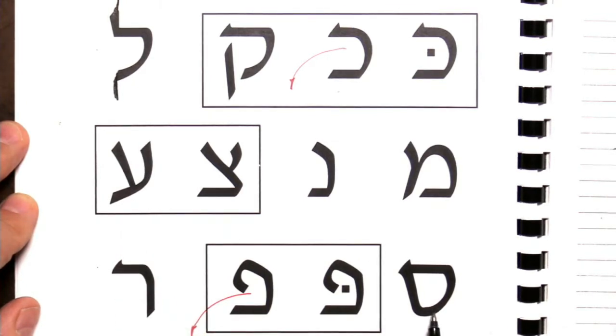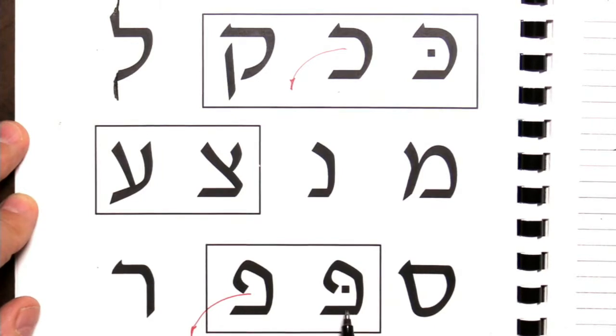S. Remember our sushi fire? This is another letter that makes an S sound. It never makes an SH, just an S sound. This is like the letter P. P's again. This is an F sound. And you know, in English, we have the letter P, but when you have PH, it makes an F sound. So in English, we have something similar, where the letter P can be pronounced like a P, and can actually be pronounced like an F, like in the word Pharaoh, which is PH. Rounded door, of course, is an R sound.